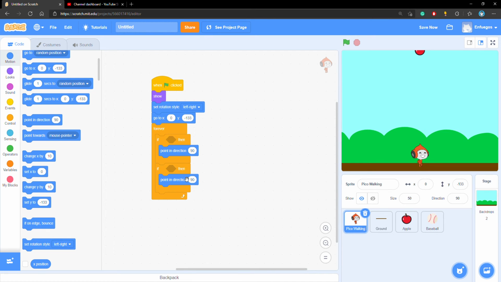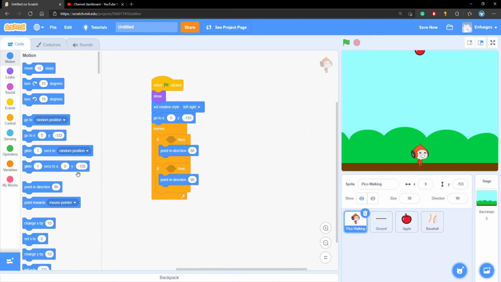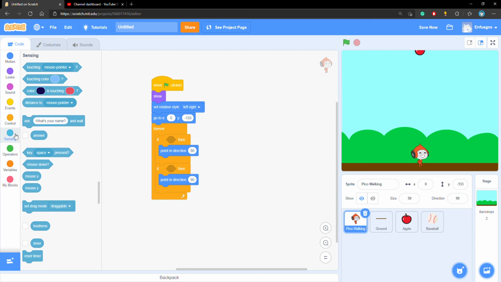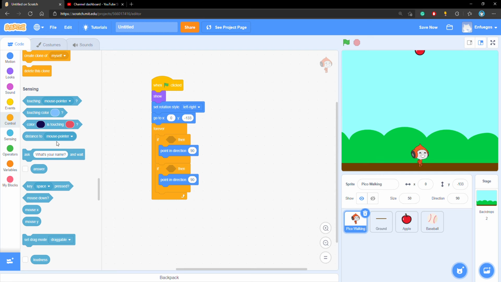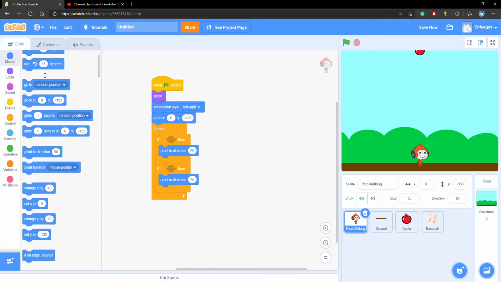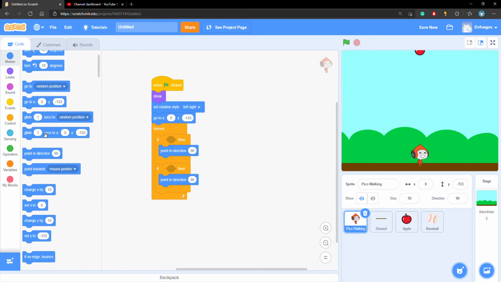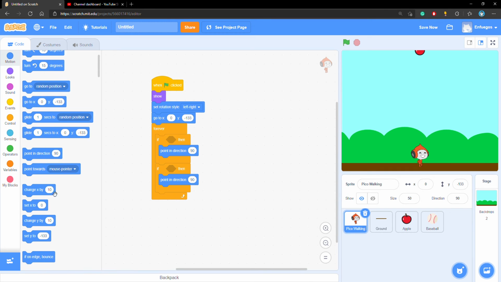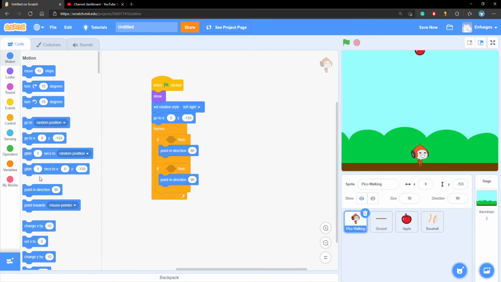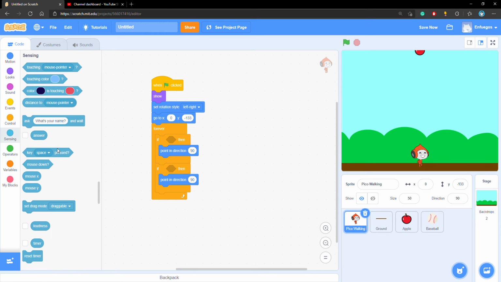But now we need to find the key that says if I press, we're going to go to sensing. Sorry, not sensing, we need to go to motion. And if key is pressed, point in direction, yes, yes, sensing.